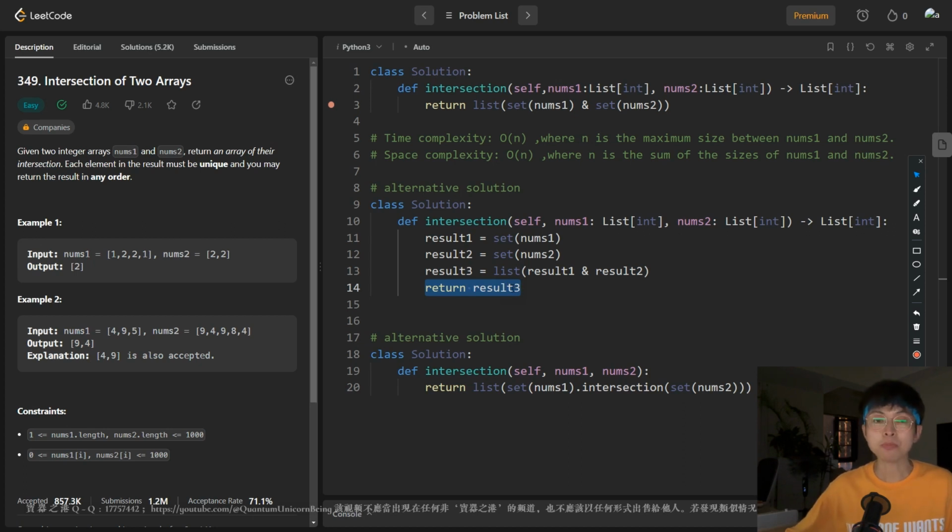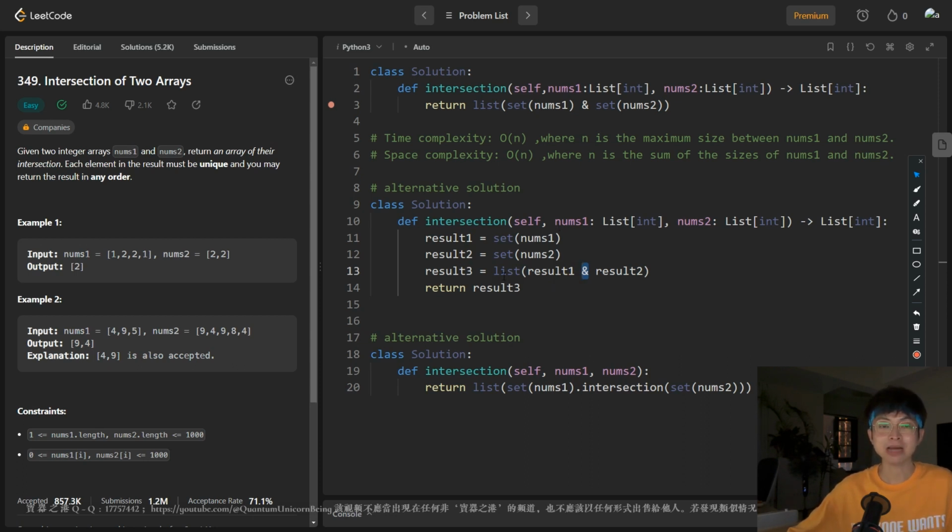By leveraging the properties of sets and the set intersection operation, we efficiently find the intersection of the two arrays. Remember, the use of sets allows us to eliminate duplicates and focus on unique elements, while the ampersand operator enables us to find the common elements in an efficient manner. Converting the set back to a list ensures the desired output format.